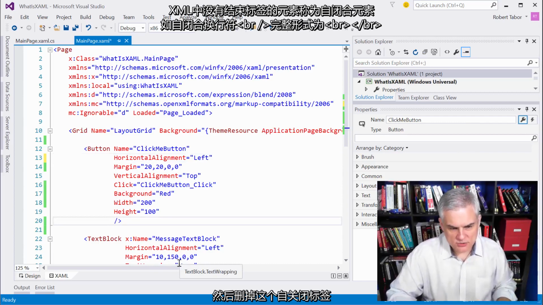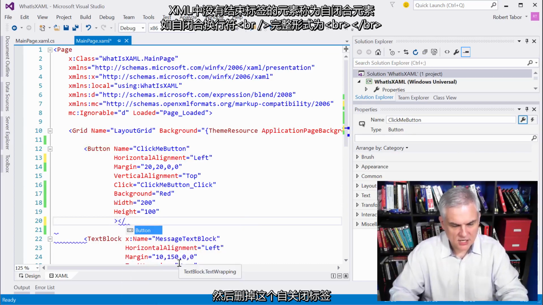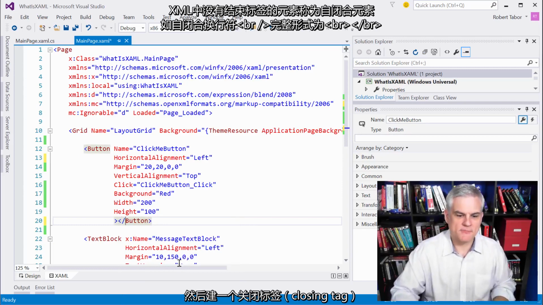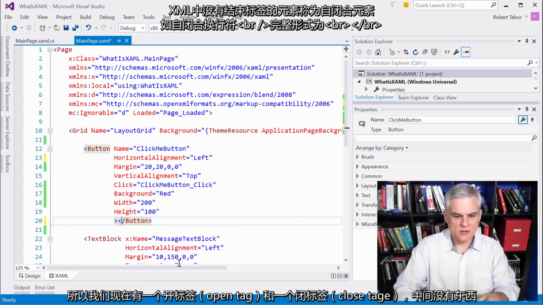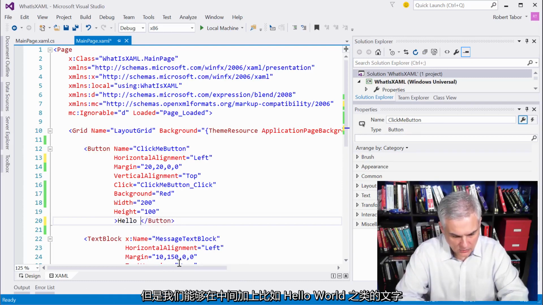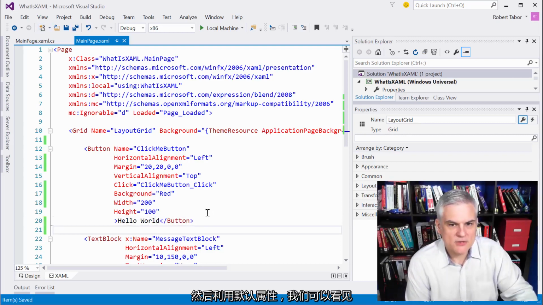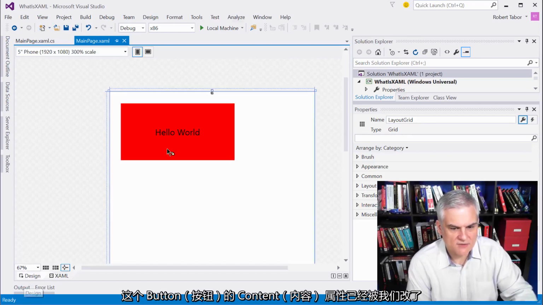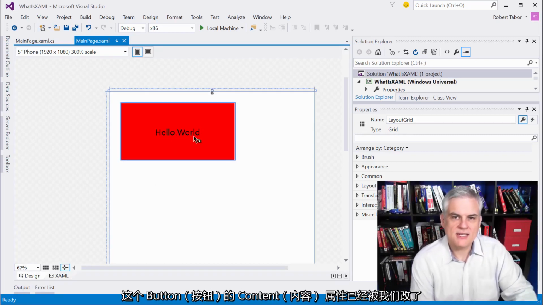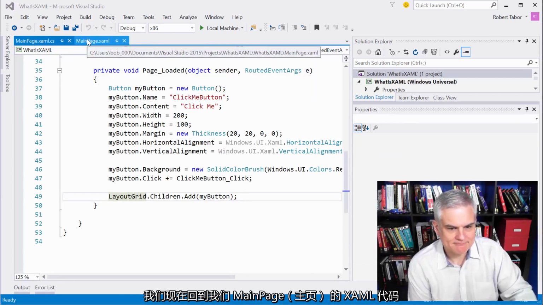And then I can also remove the self-enclosing syntax for the element and create a proper closing tag for the button. So we have an open button tag and a closing button tag with nothing inside of it, but we can add something like hello world inside of it. And now by using that default property syntax, we can see in the design view that we've changed the content property for the button. So that will come to bear in just a moment as well. Keep that in the back of your mind.